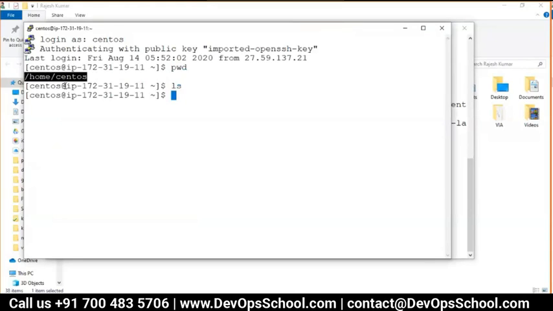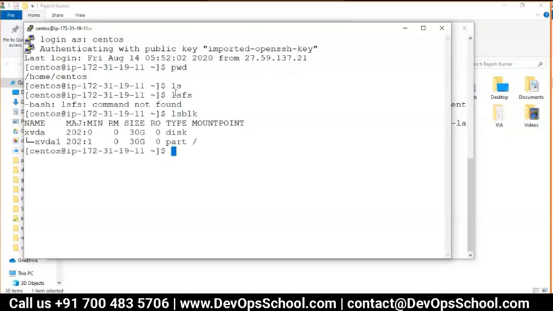If you say lsblk, that is a command; there is no command such as list fs. This is a mount. Understand the concept of file system first.